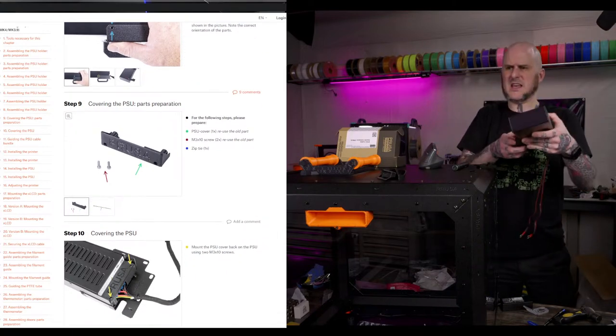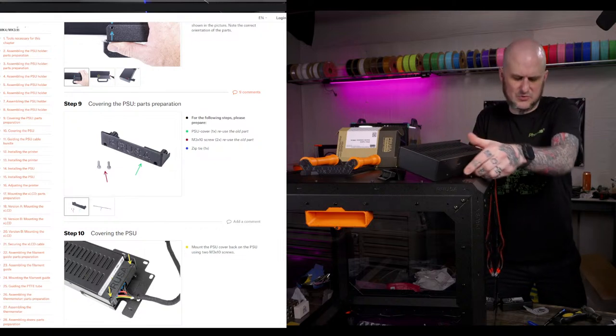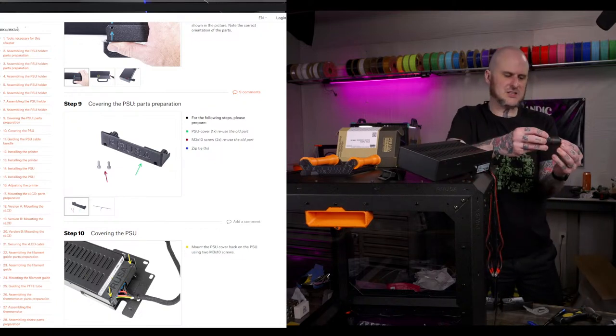Cover the power supply. Is that the same original one? How do you like the LTT stubby screwdriver? It's a little too stubby, honestly.